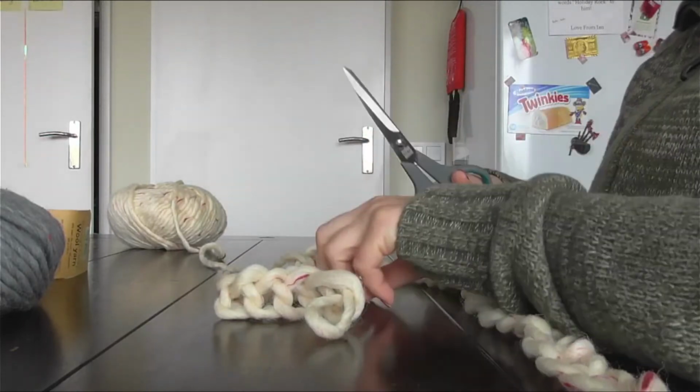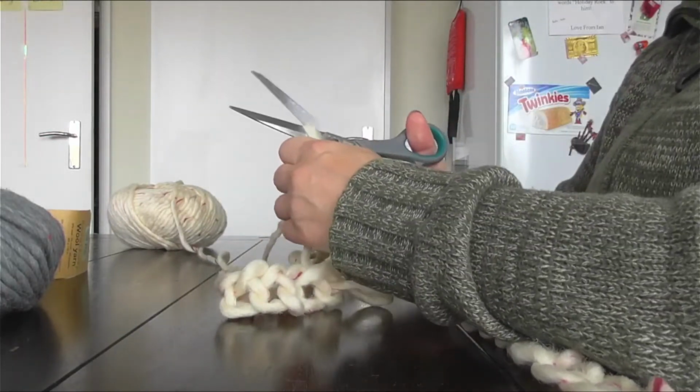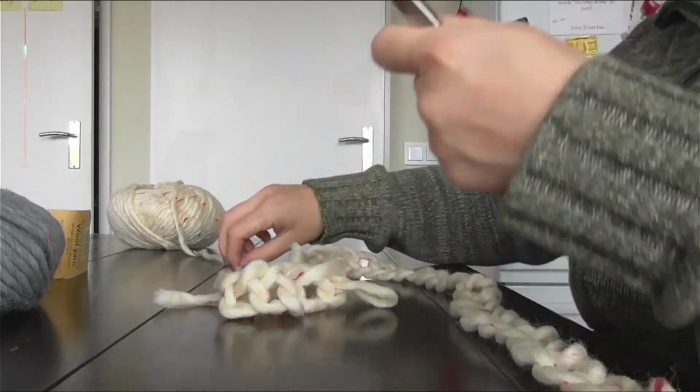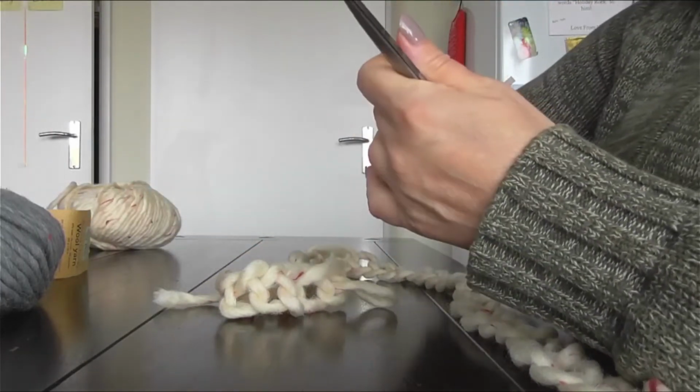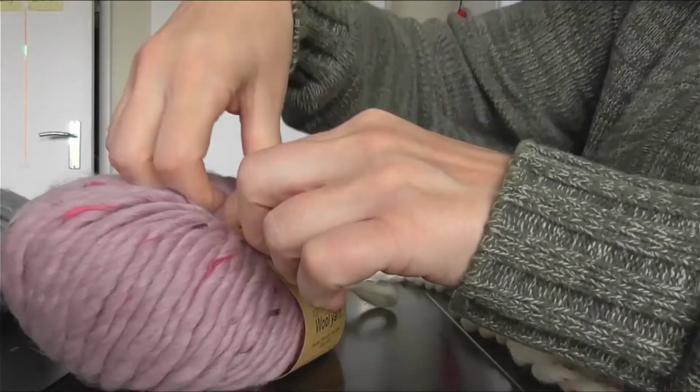I'm going to make a snip a little bit further away from the loop so it's not right at the loop, so I have a bit of space. This one goes to the side, and we're picking up this pink one. That one also needs to be undone.